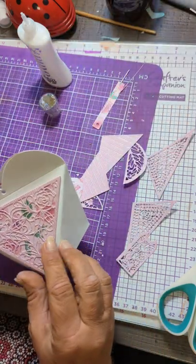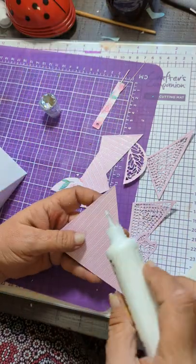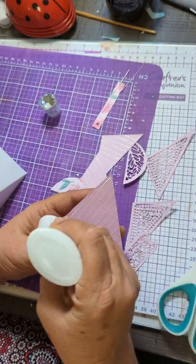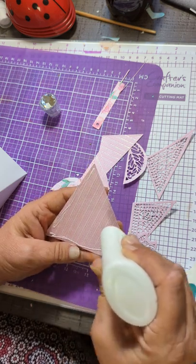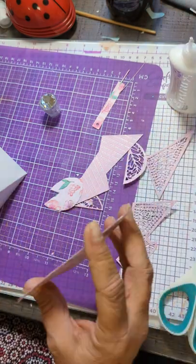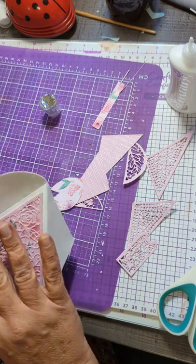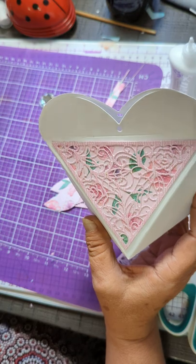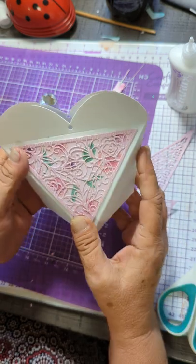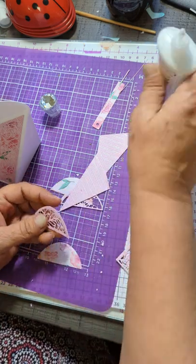But that'll go right there. Pretty. It's not much contrast. Probably I would have preferred more contrast. But I like the idea of just using the back of the sheet, the one sheet. It sounded like a good idea to me. I know it coordinates, it's just not much contrast. And like I said, for somebody that likes pink, I think that will be lovely.